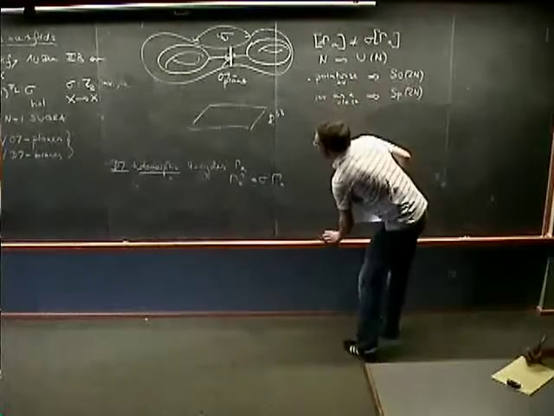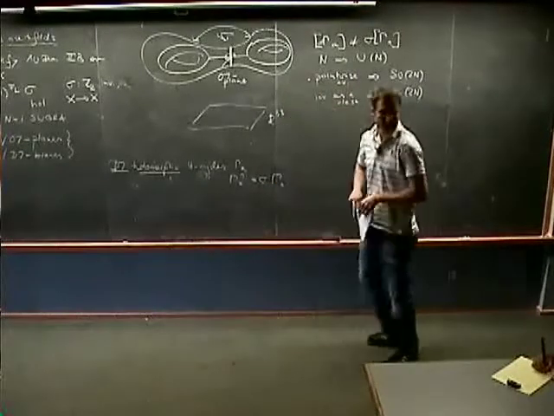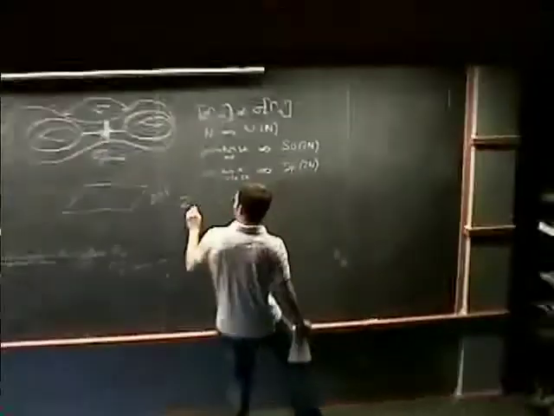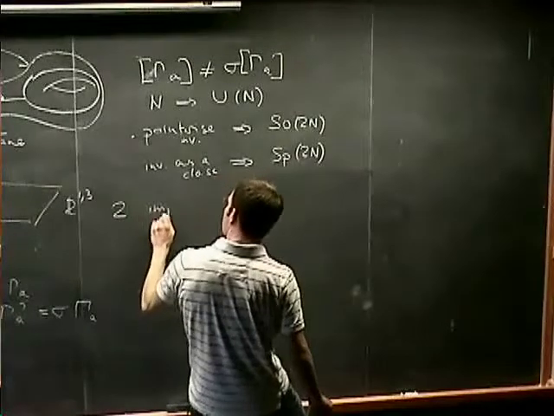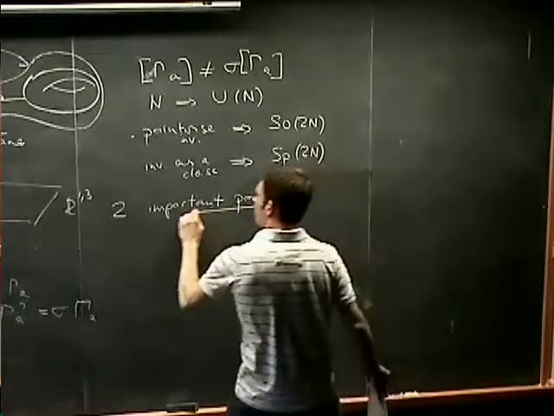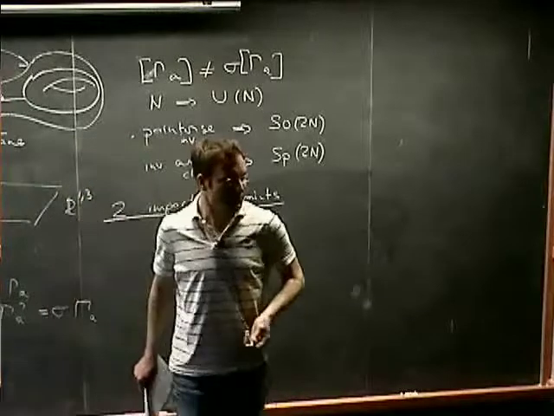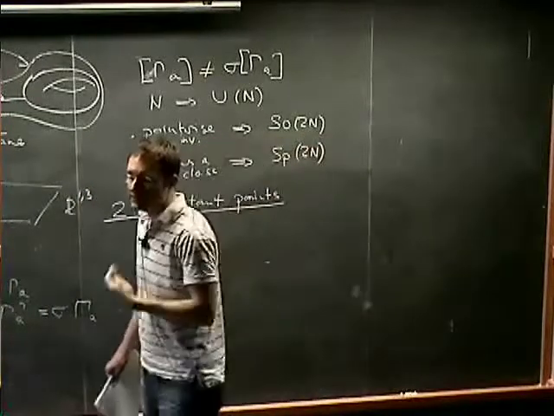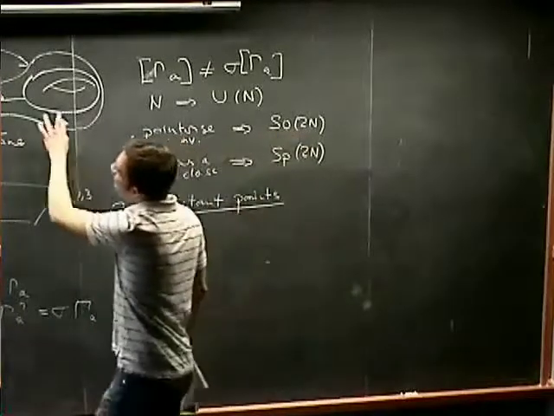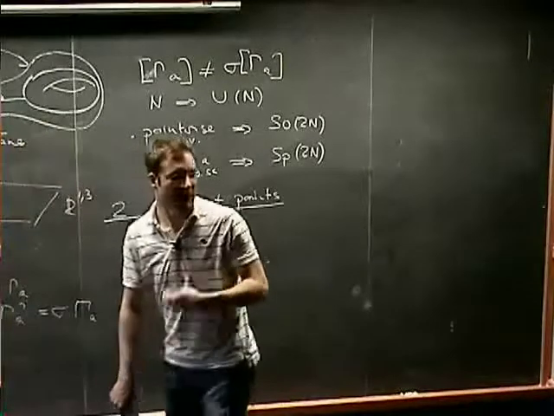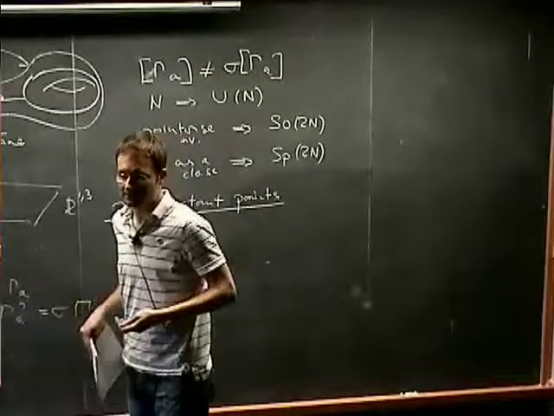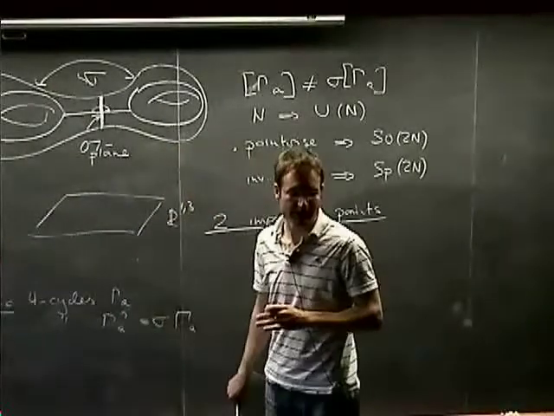So there are 2 important points which I would like to stress about this orientifold approach, and which are different from the F-theory approach. First, in orientifolds, the D-branes and the O-planes are by definition treated in the probe approximation. This means that we do not take into account any back reaction of the O-planes and of the D-branes on the internal geometry. We simply put in the branes and completely neglect their back reaction.